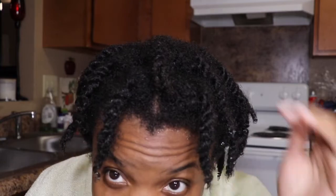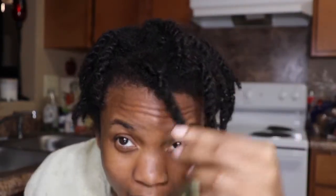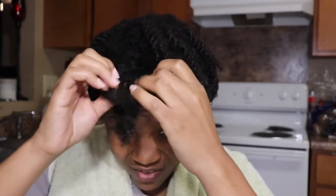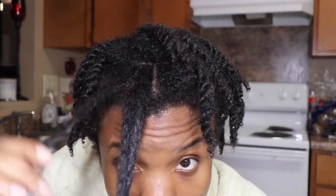Okay, so I just finished washing the deep conditioner and conditioner out of my hair and this is how it looks. It's all clean. My scalp feels clean. Now I'm about to take it down and see if I can comb through it and see if it has any tangles in it. And see, is my hair clean? Looks like it's clean.